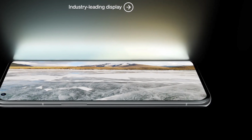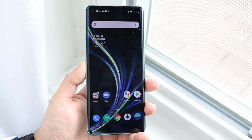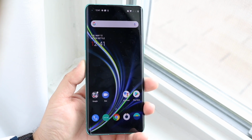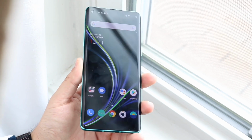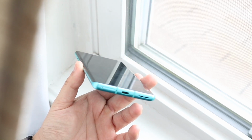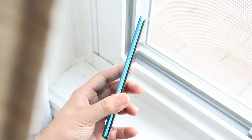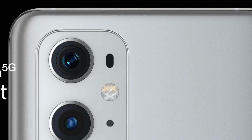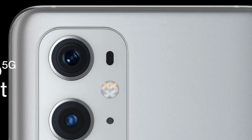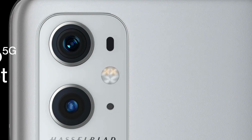And this is where apparently the biggest difference is, with the back camera. So first of all, the OnePlus 8 had that 48 megapixel wide, 16 megapixel ultra wide, and 2 megapixel macro lens, where the OnePlus 9 now has the 48 megapixel wide, 50 megapixel ultra wide, then a 2 megapixel depth lens. Now the biggest improvement from what I can see is that we jumped from 4K at 60 to now having the ability of shooting 8K videos. This makes me more excited about the iPhone 13s coming out, because if those don't support 8K, then it's going to be left behind in my opinion.